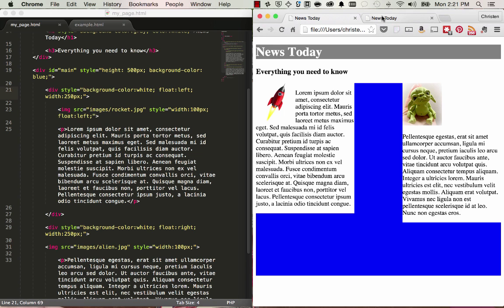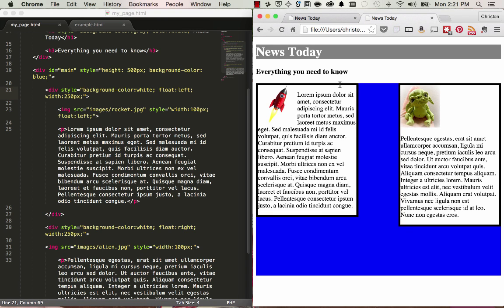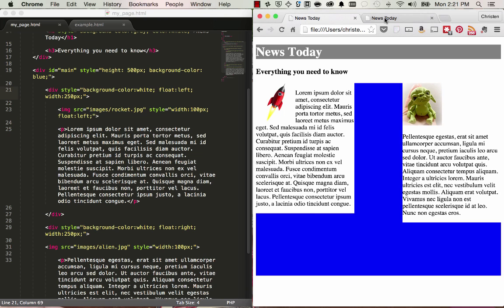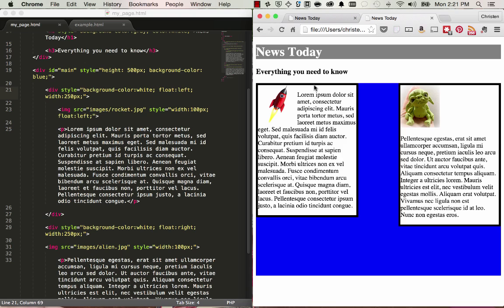The one thing we're missing is a border on this, and also a border on this. You can see it's a black solid border. We don't know how wide it is, but if we were in Photoshop, we would just click on the element and find out. In this case, we could find out by inspecting the element, or we could take a guess. You'll get pretty good at guessing how many pixels something is.